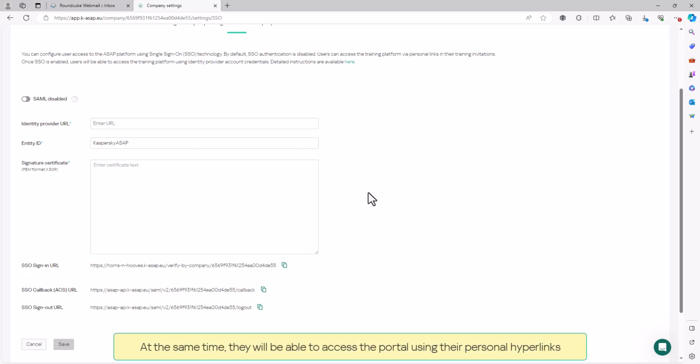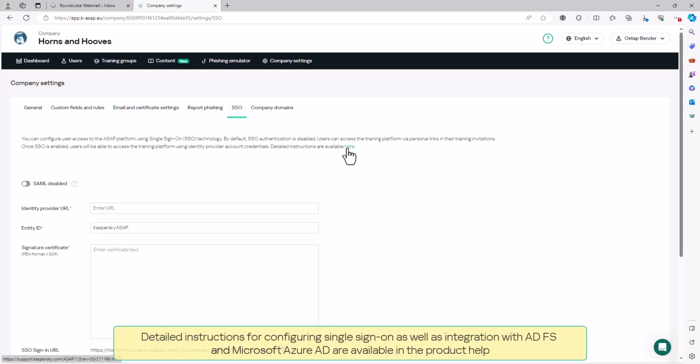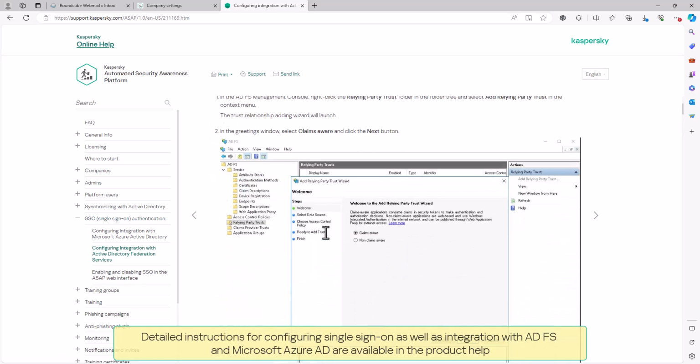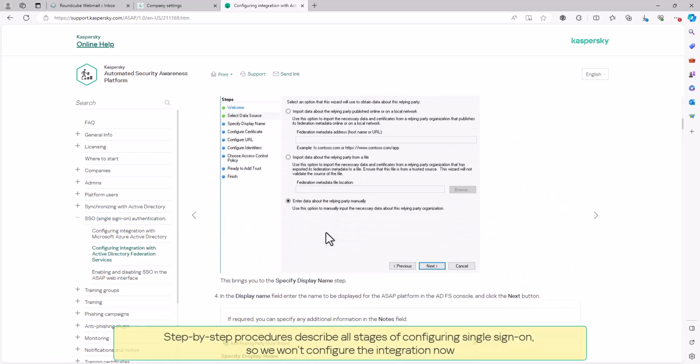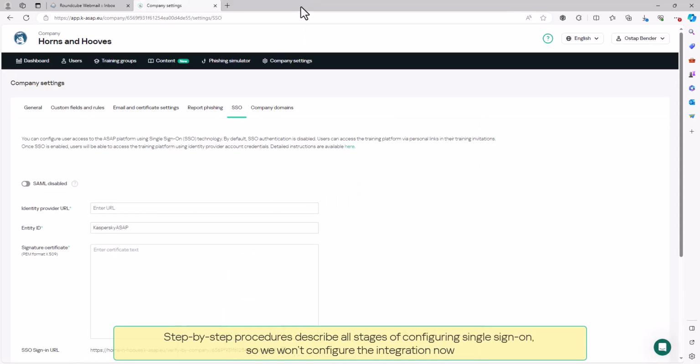At the same time, they will be able to access the portal using their personal hyperlinks. Detailed instructions for configuring single sign-on as well as integration with ADFS and Microsoft Azure AD are available in the product help. Step-by-step procedures describe all stages of configuring single sign-on, so we won't configure the integration now.